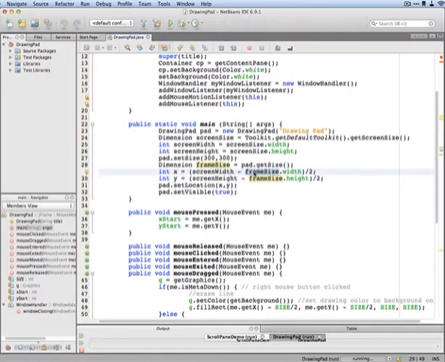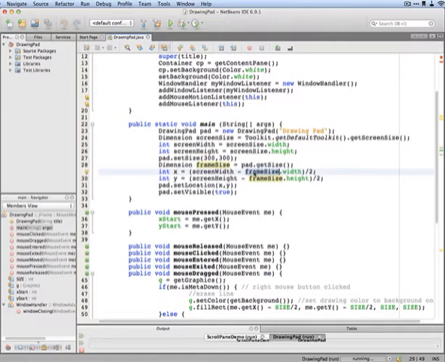We then set the location of the drawing pad. Remember, that's going to be the top left corner of our window. We set that location to the values that we figured out. And the actual numbers used will vary depending upon the size of the monitor and the resolution of the monitor. We then set the drawing pad visible.